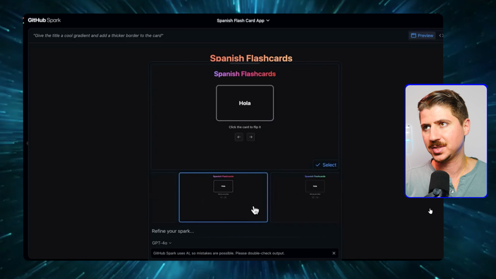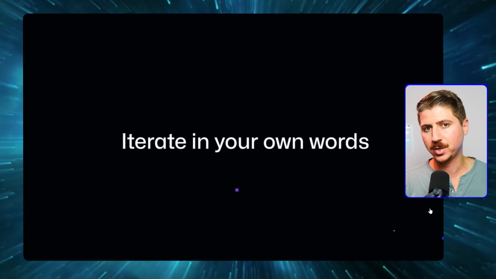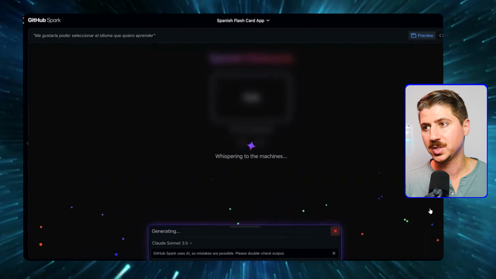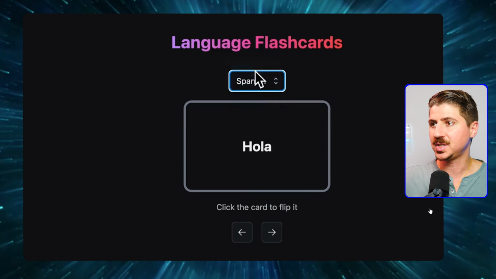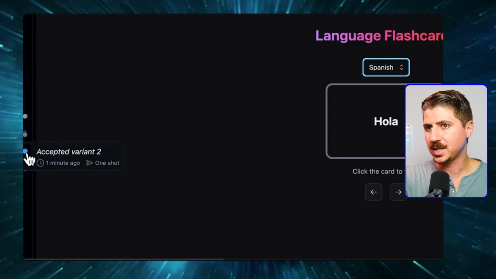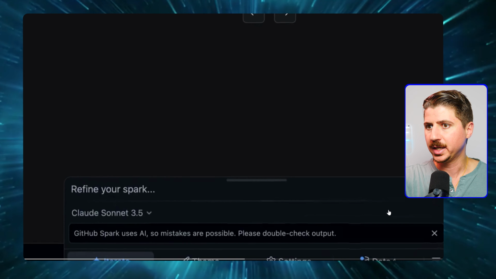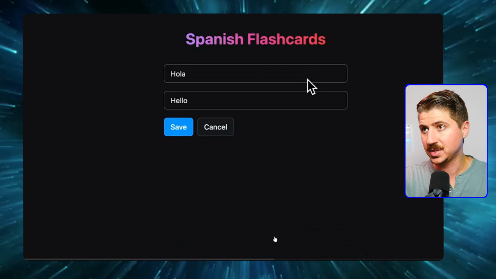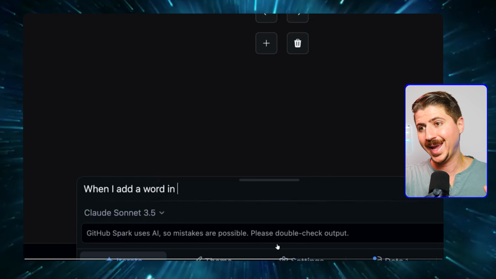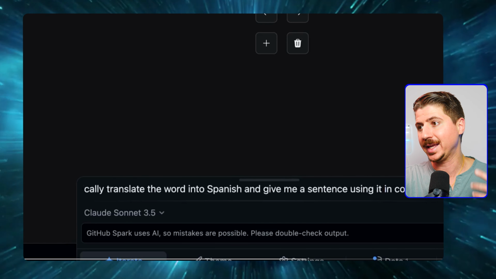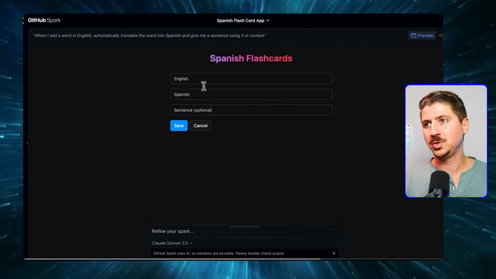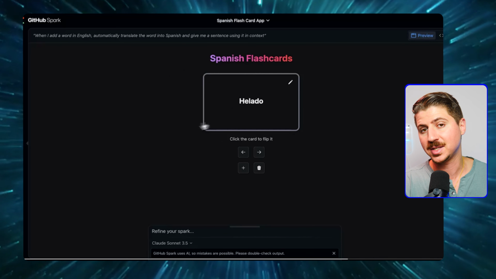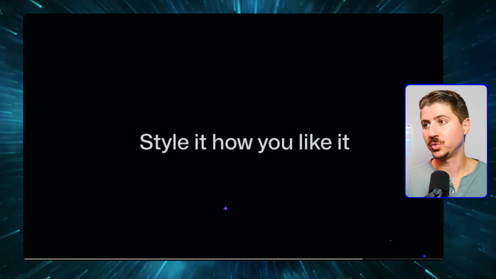Now, what they advertise is this is for micro SaaS, so micro applications. So I can build small applications. You can also use this to build components for existing applications. You can see language flashcards he's using in this example here in the video. You're also seeing that it gives you different variants of design for the different things that you're asking for, which is really, really cool. And it shows you here that you can actually add AI into your apps. So it not only uses AI to code the apps, but it actually uses AI to make your apps even better.